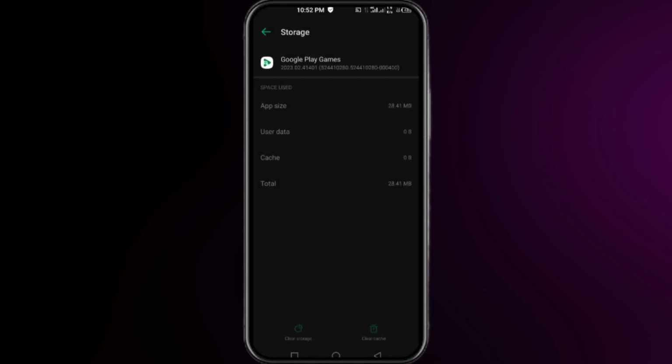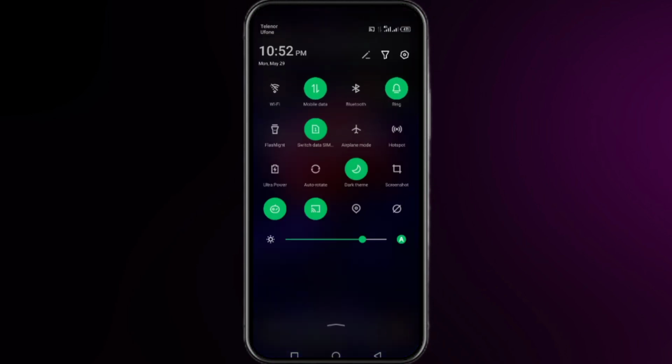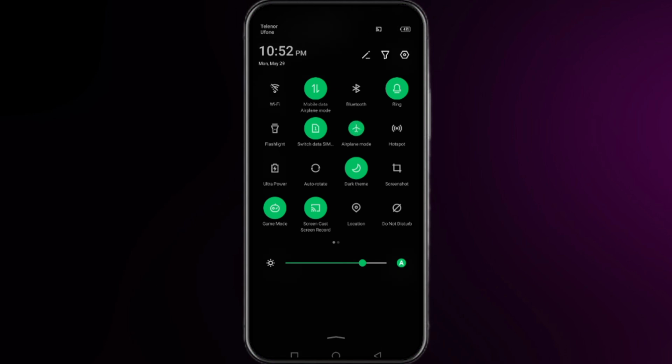The next method is to simply check that the network connection that you are using must be stable and supportive to your Google Play games. If you are using mobile data, then you have to just change it and turn it to Wi-Fi. Similarly, if you are using Wi-Fi, then you have to just turn it to mobile data and then turn on your airplane mode for a couple of minutes in order to restart the router of your internet connection. Right after that, you have to just open your Google Play games again and this time your problem will be fixed.